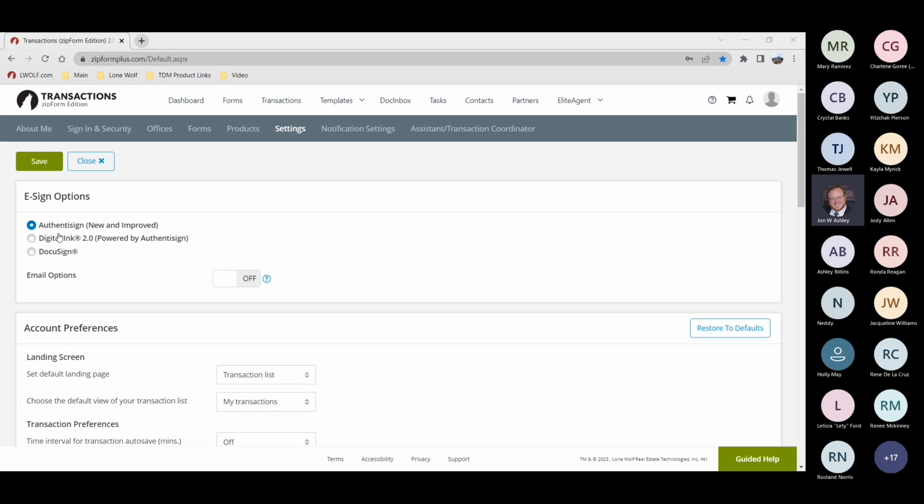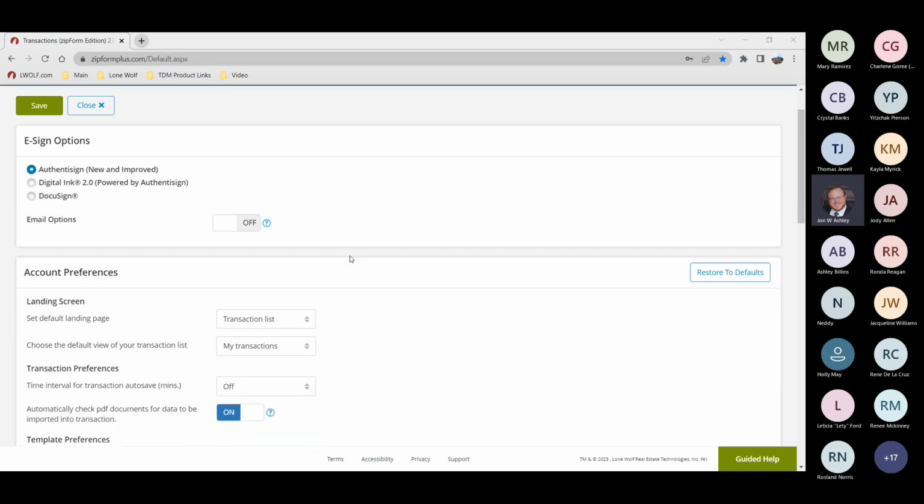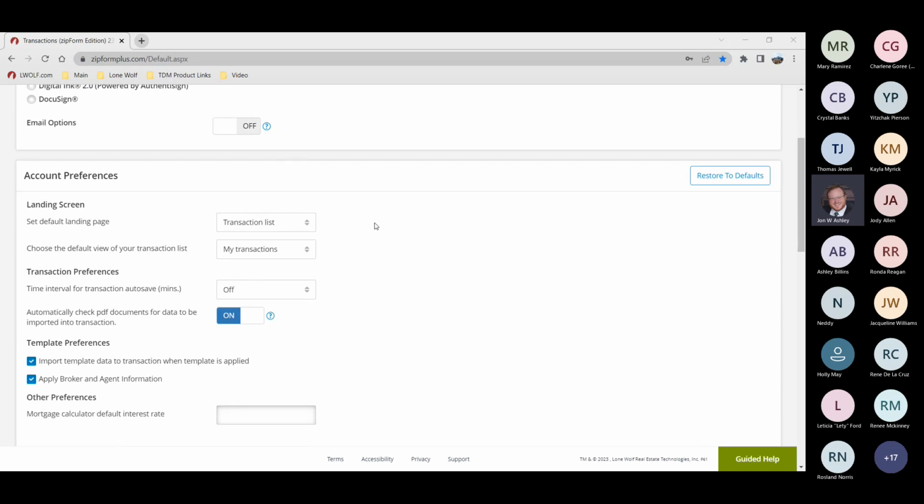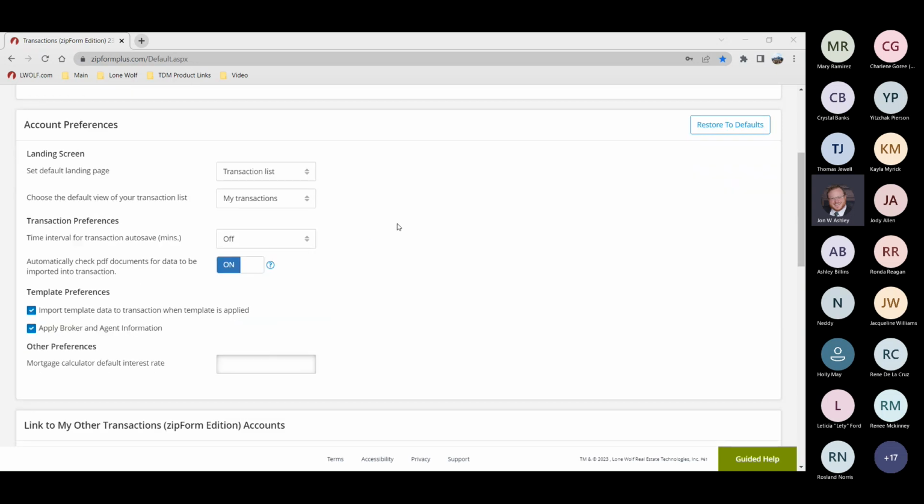I'm not going to dig in too much because my purpose is not to sell you on anything today. I just wanted to be able to let you know you can purchase an e-sign solution to connect to the system if you would like as well. So if you want to use electronic signature, you can definitely do that. I'll provide the contact details for who you reach out to if that's something you're looking into.